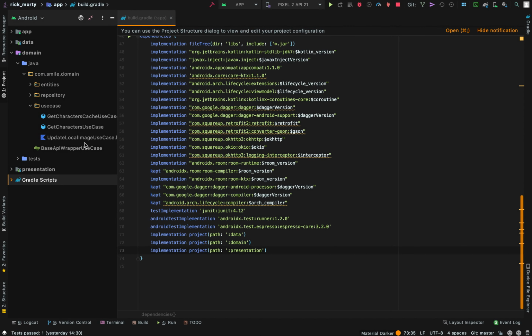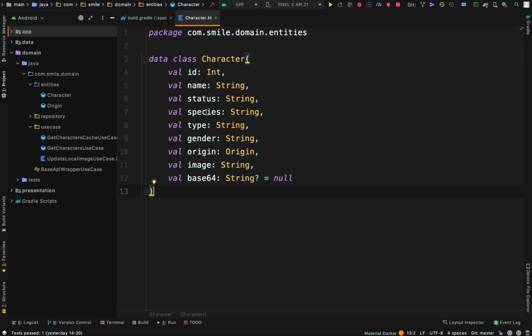So in any software you're going to write or app, the main place we start from is our entity, how we represent the data. And knowing Rick and Morty is a cartoon, we have our character entity or our character data class, which represents the ID, name, status, species. Like in Rick and Morty, you have different species like aliens, all those things. Gender, the image, and the image representation in base 64. So we won't go much into this. It's just a data class.